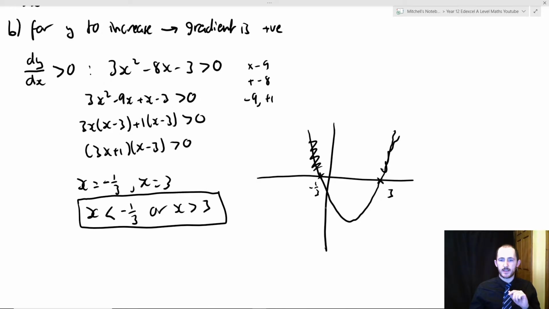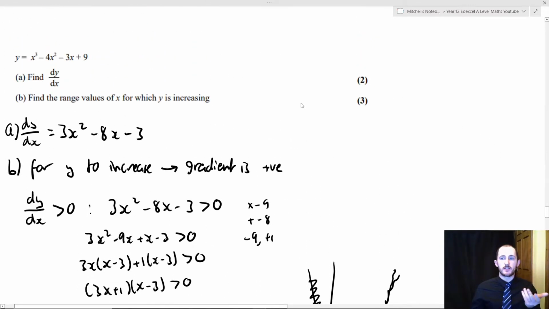So again, it's quadratic inequalities, which is interesting because it's only 3 marks. I'd say it could be a 4-mark question. Should be, but yeah, some of these older questions are a bit brutal. So again, they can combine topics like this. This is why your understanding needs to be very strong. Anyone who needs any help with that, just let me know.